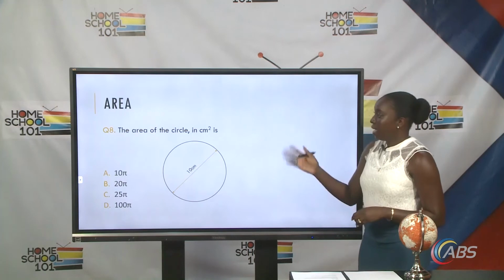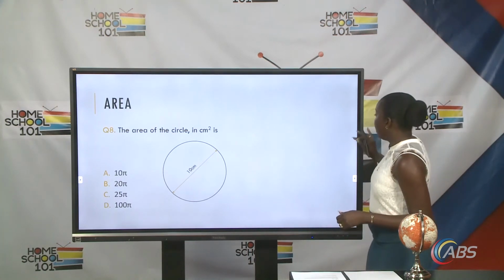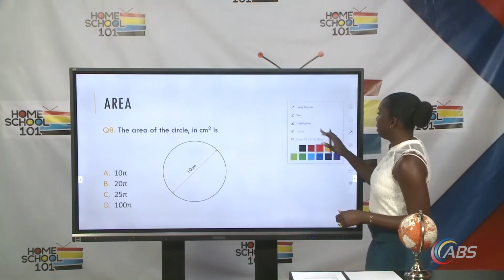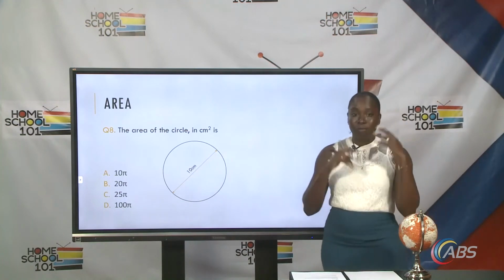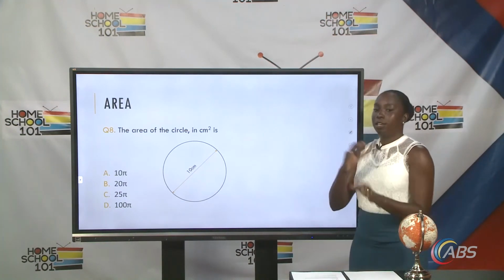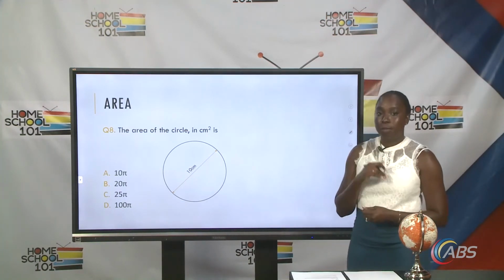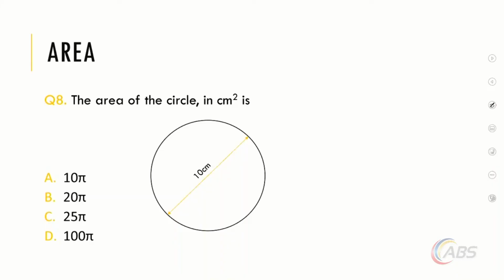So the area of the circle, how do we find the area of a circle? Remember, these are things that are on your formula sheet, so if you don't remember off the top of your head, you can always refer back to your formula sheet that is provided to you. So the area of a circle is equal to pi r squared. And what does it mean for something to be squared? We just multiply it by itself. And so that means it's pi times the radius times the radius.